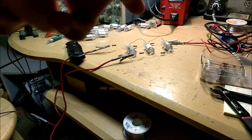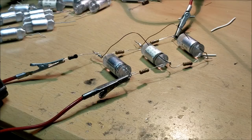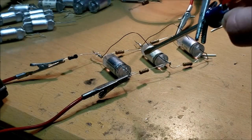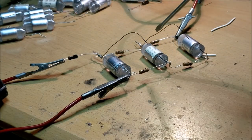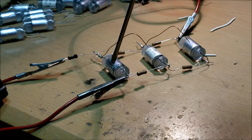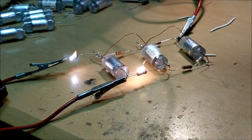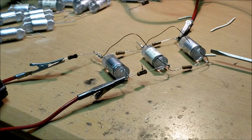Now if I greatly expand that spark gap, we may get some more power out of this thing. All right, let's give this thing a run again. Ooh, that's pretty good. Oh, holy crap. That's not good.